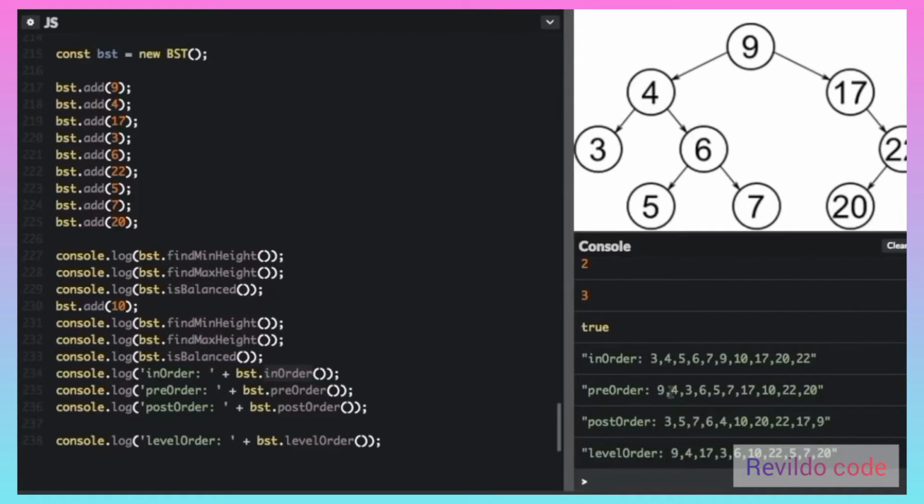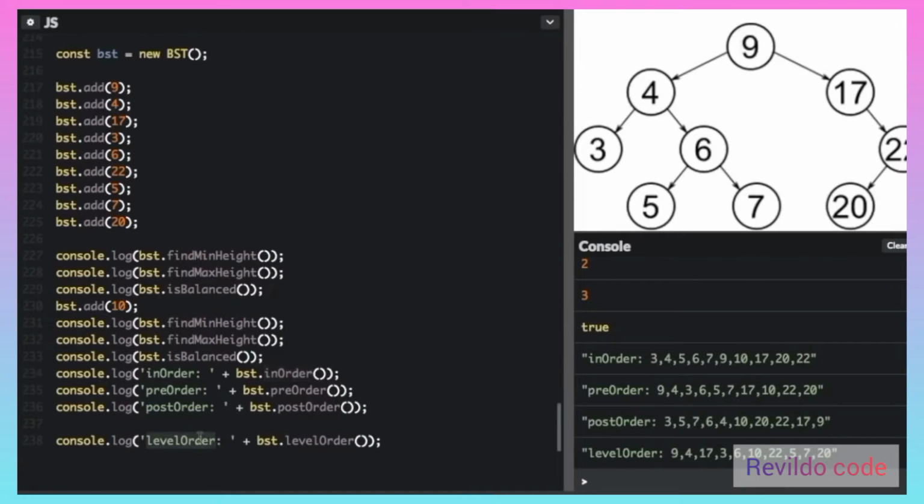The post-order explores the leaf nodes before the roots. So look at this one. The first node on the list is 3 because it's a leaf all the way down. And then we have 5 because that's a leaf node. And then we have 7. And then we're going to go to 6. We're not going to hop over to 20 over here because that's on a completely different branch of the tree. You have to finish all the leaf nodes on one branch before you go to the next branch. So after 6 is 4. Now is where we jump over to the leaf nodes on the next branch and we use 10, which again is not on the picture, then 20, then 22, then 17, then 9.